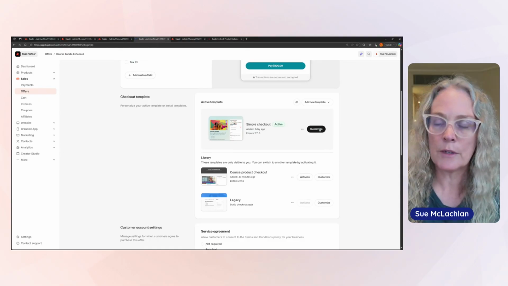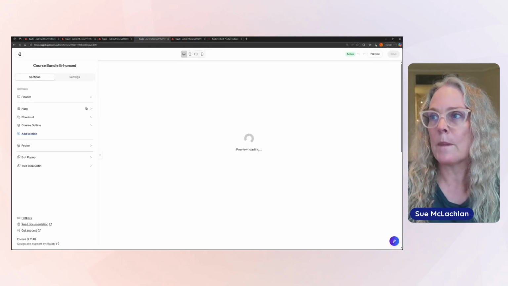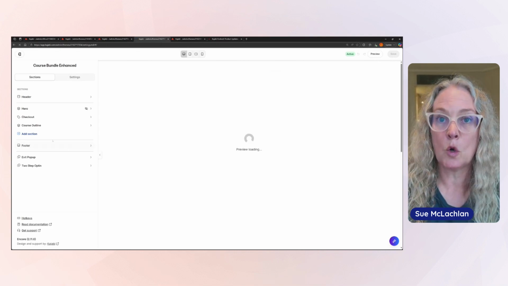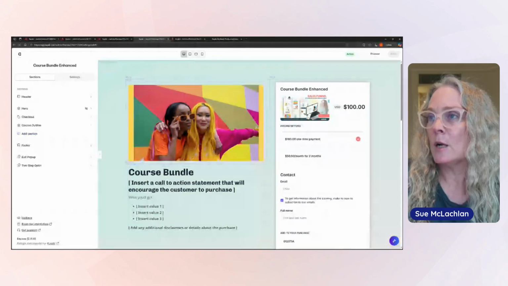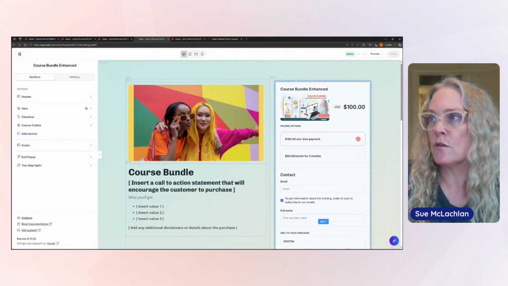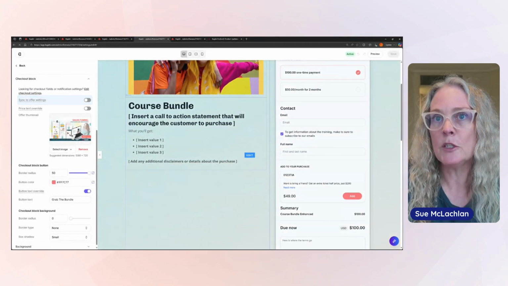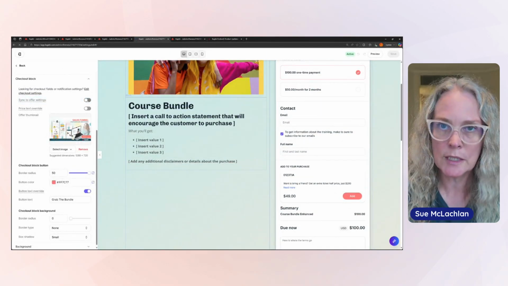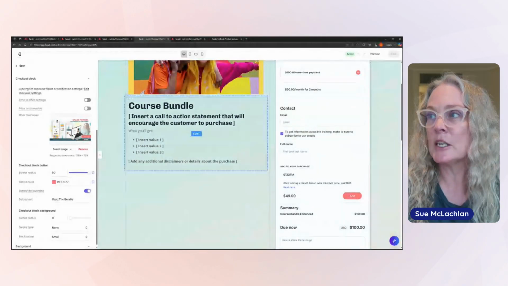So this is very basic. It is the simple checkout. It's just some text with the actual course block, and I've manually added in the course outline. So this is just an image that I've pulled in. Actually, no, sorry, this one is a manual image because I have chosen not to sync to the offer settings because the offer itself didn't have an image and I didn't want to sync to it.